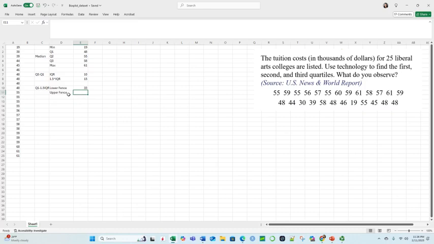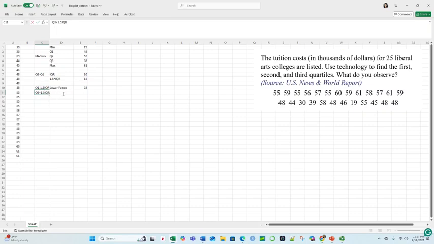In the same way, to find the upper fence, we go above Q3 by 1.5 times IQR. We type the formula here, Q3 plus 1.5 times IQR. Or you can type it here like this.